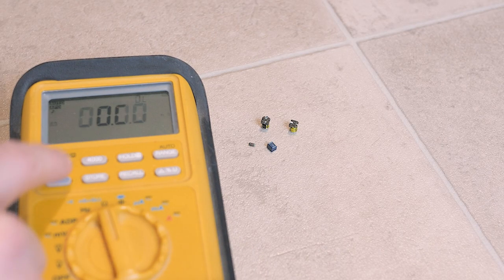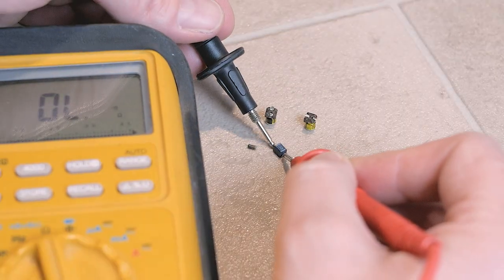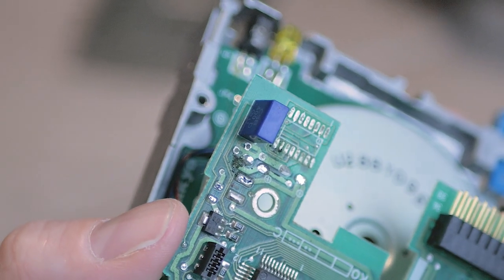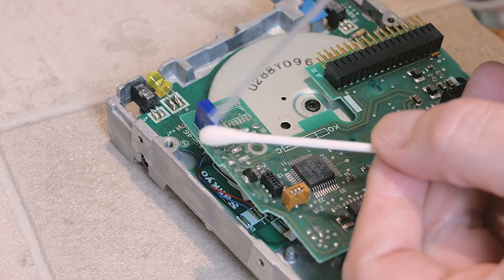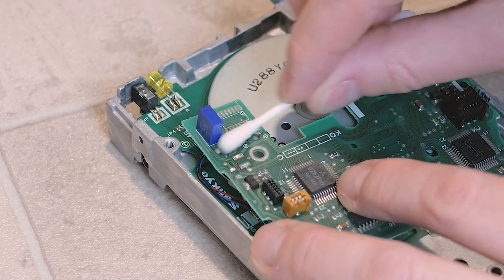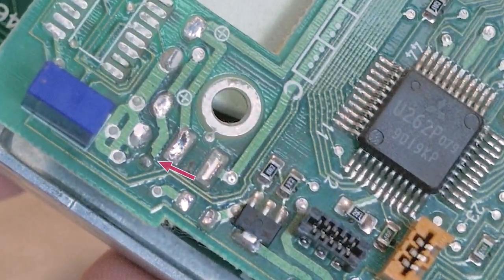Just to be sure, I'm putting my multimeter into continuity mode, which I can then use as a basic test of the inductor. The fact that it beeps means it's probably good. Taking a closer look at the PCB where we removed these parts, some gunk and corrosion becomes more apparent. So I'm going to use some isopropyl alcohol, or IPA, to clean this area off. Scrubbing for a few minutes will at least take away most of the dirt, and it reveals what appears to be a broken trace. It's likely the capacitor's electrolytic solution has eaten all the way through between what appears to be a pad and a via.